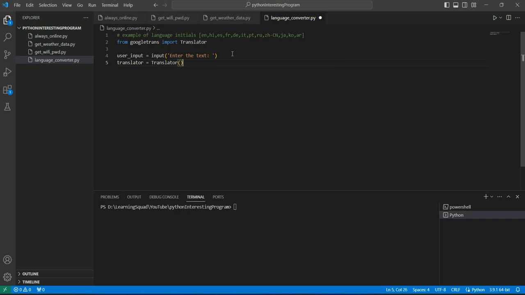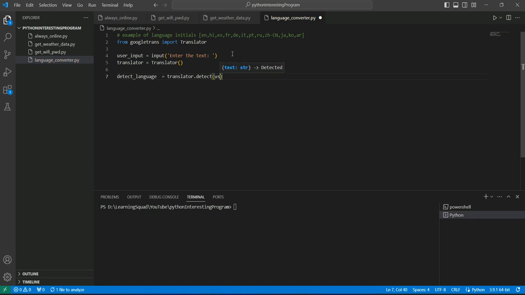Now we need to detect the user input language. So what we can do, we can take a variable called detect_language, translator, it should be in small, translator.detect. So detect is the inbuilt function in this library.